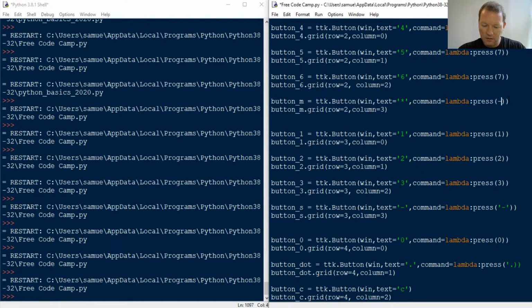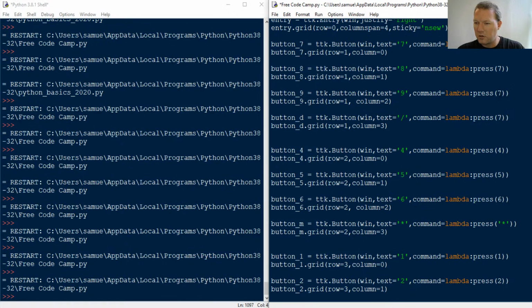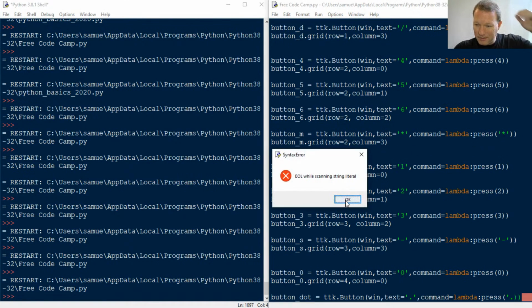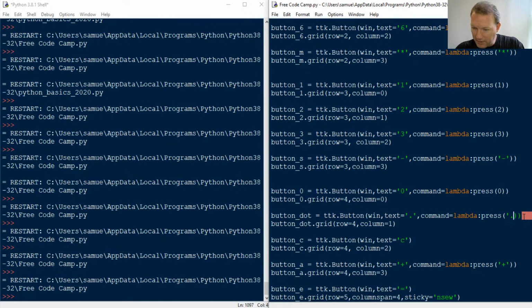All right, and star, oops, wrong. 6, 5, 4, 9, 8. So let's try this. Let's run this and see if it crashes. Okay, I've already missed one. Okay.